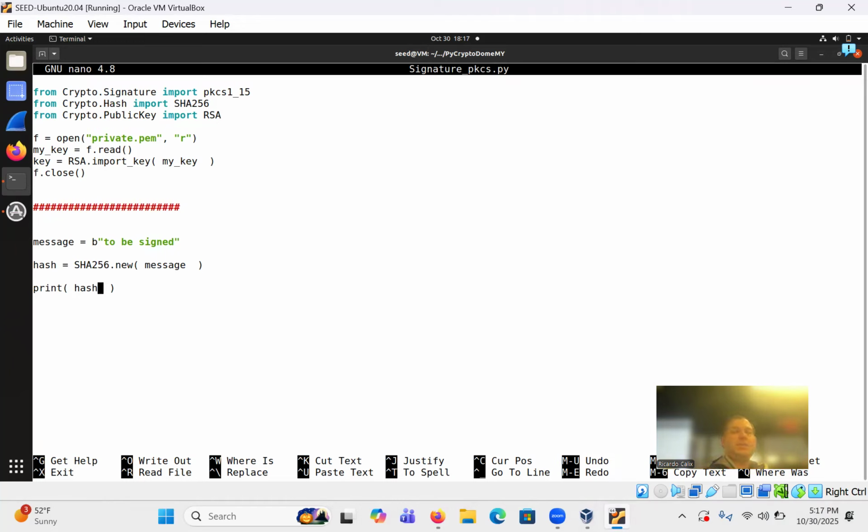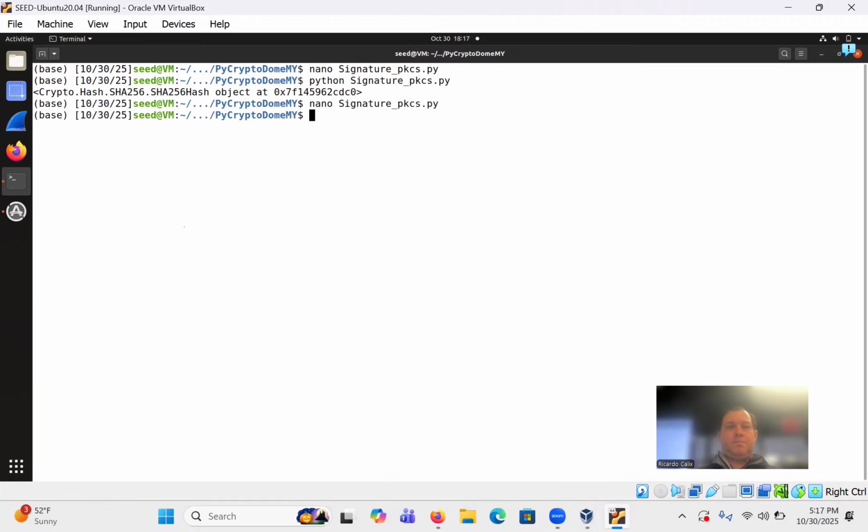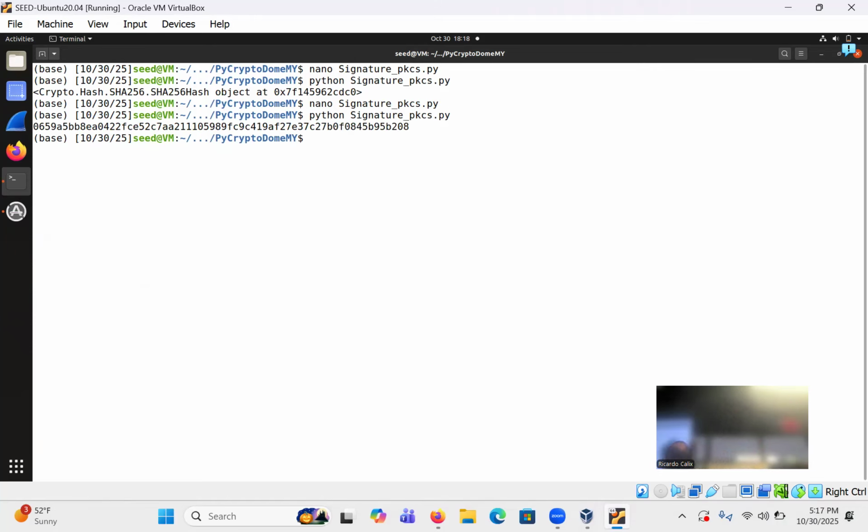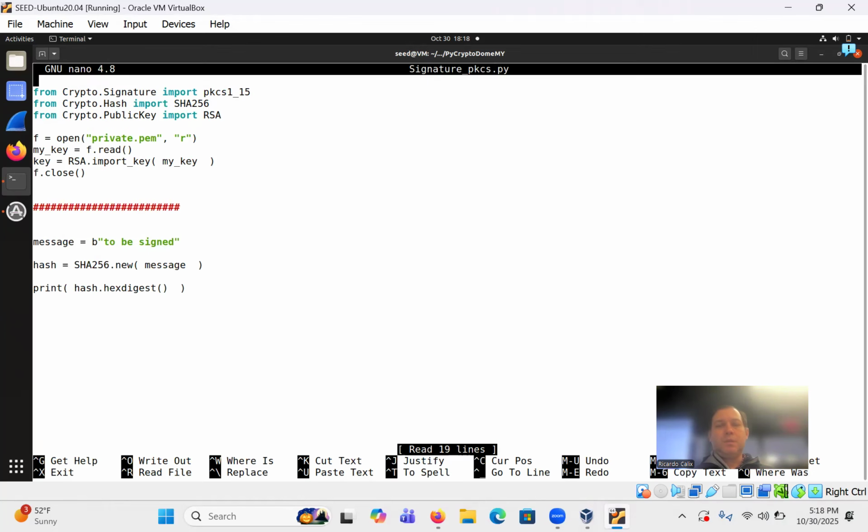Let's try hex digest. Yeah. So this looks a little bit more hexadecimal, right? But that's your hash value. If you ever need to send a hash value, you can send it this way. Okay, that actually you can put in an email, should be. Okay. All right, so now let's go back. That just creates the hash.